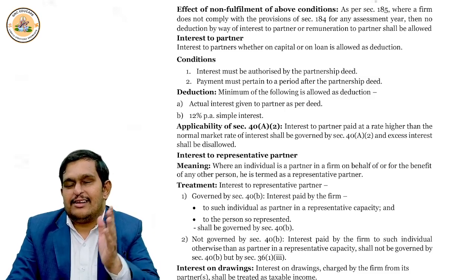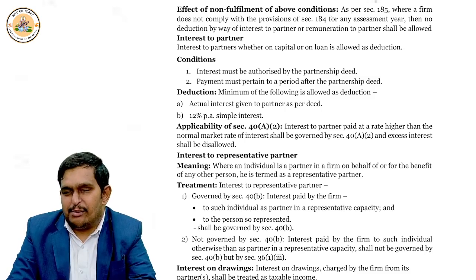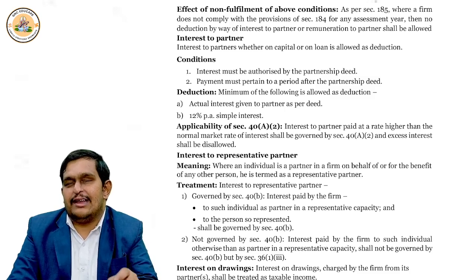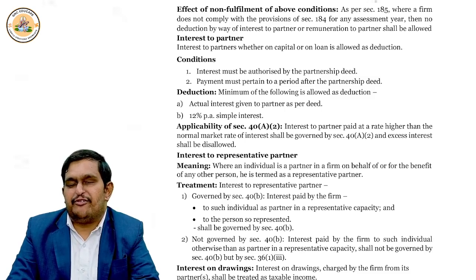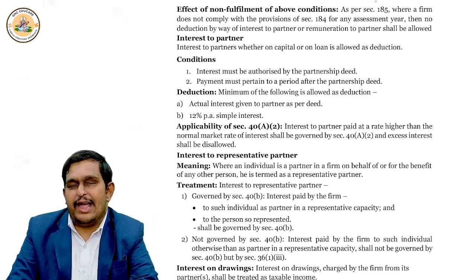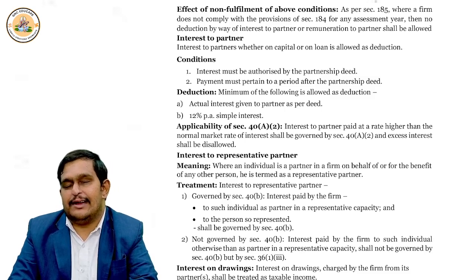So if such terms are written in the deed, that means the interest on capital is authorized by the deed. Now, if you have to pay interest to the partners, should you pay after the date of the deed, or can the payment be made even before the date of the deed? The answer is the payment should be done only after the date of the deed.